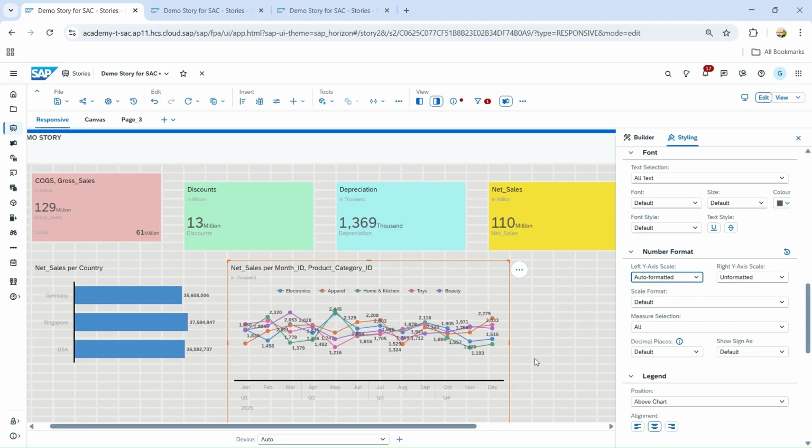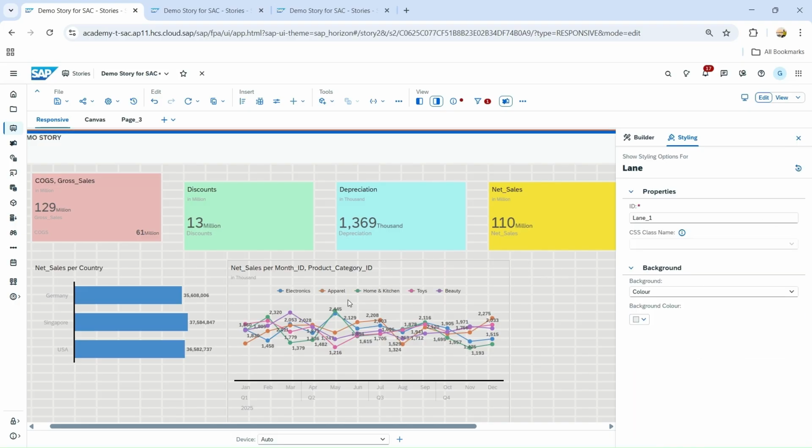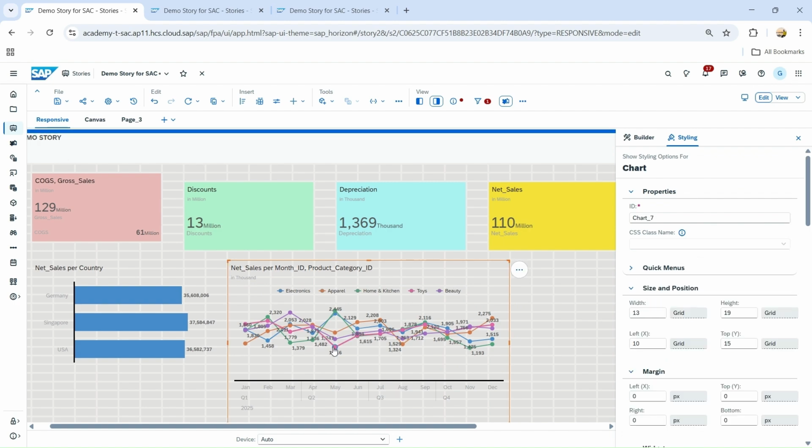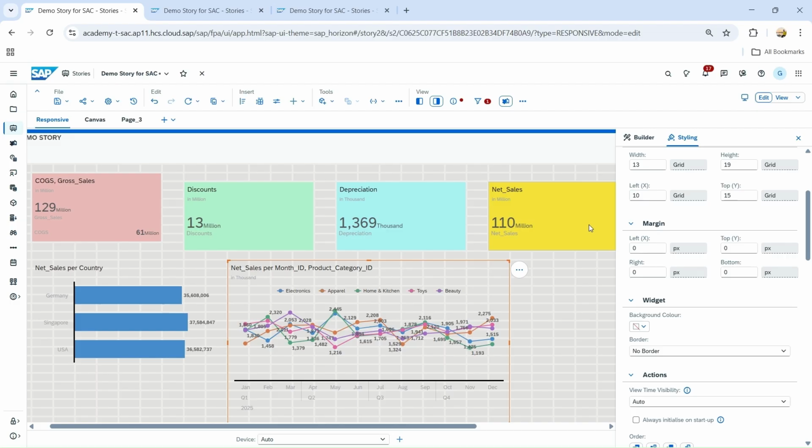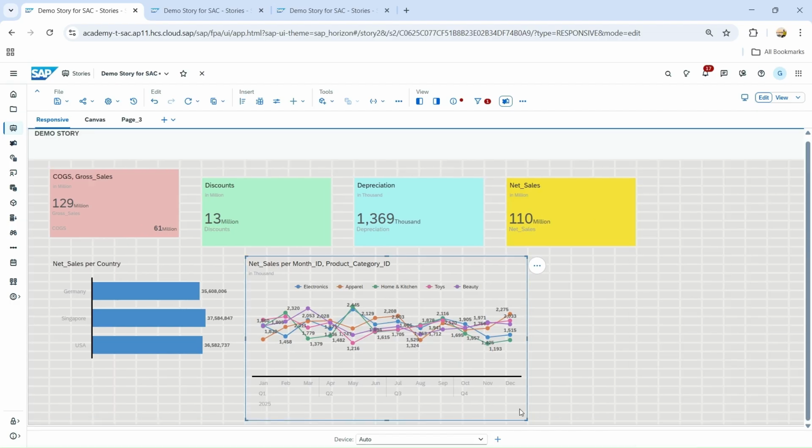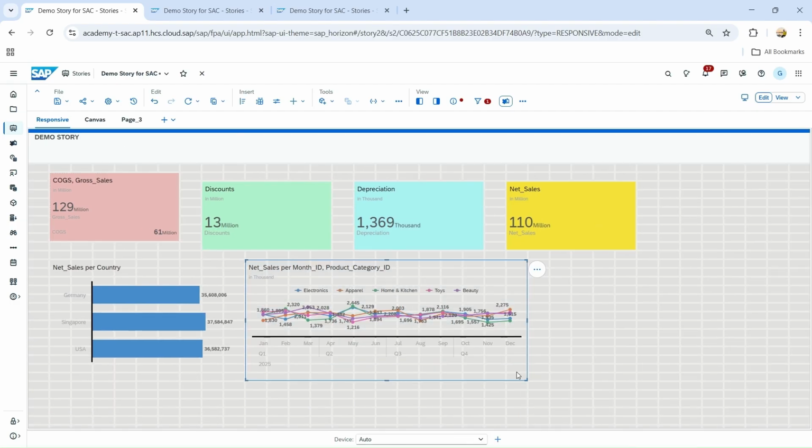So this is our auto formatted data, and we have these many product categories, and this is the trend. Okay, so you can see in the month of May the sales of toys have come down. So this is how we use trend analysis.